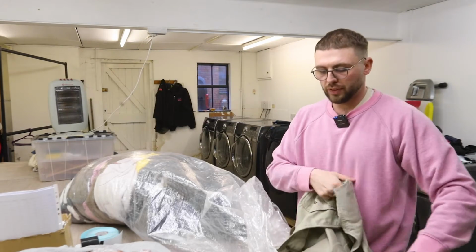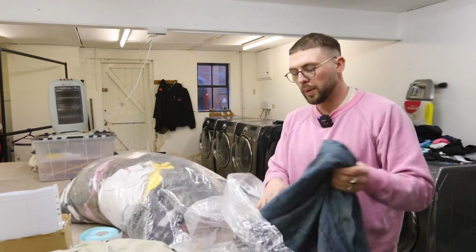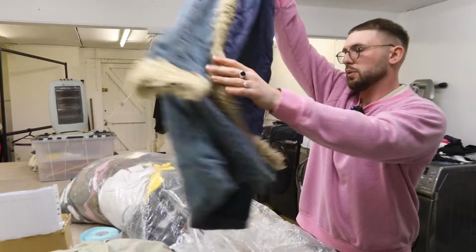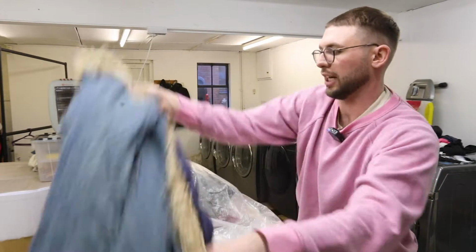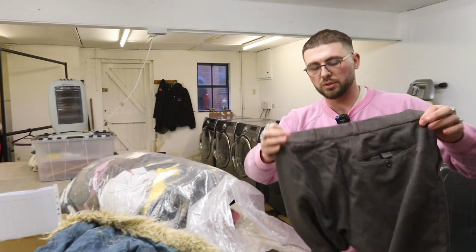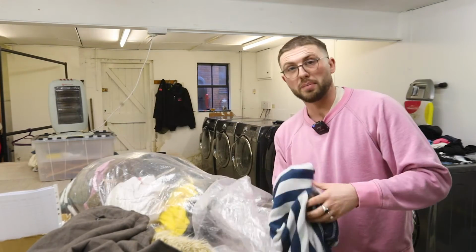But the whole premise and purpose of it is for you to get an idea of what this sort of Y2K stuff can involve. And it will be mixed grades. It will be grade A, grade B, and some grade C. And you will get some fleece-lined quilted denim jackets like that. But again, what I'm saying is because of the different sort of versions of items, if you got a leather jacket, that would probably be 1 kilo, maybe even less. It might even be more than a kilo.